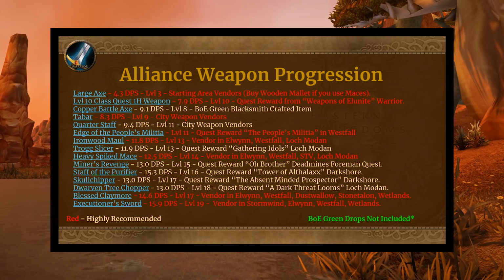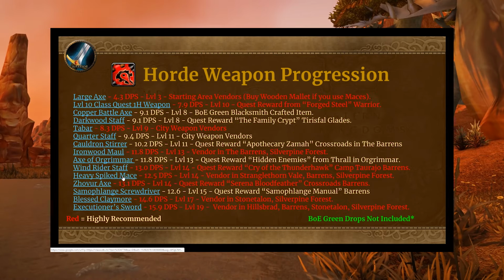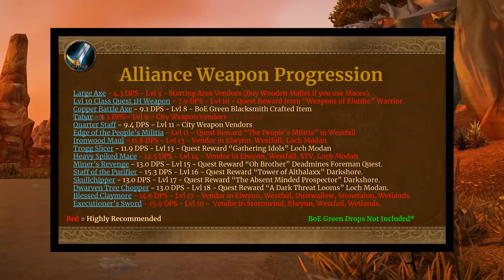Alright, now we're going to talk about weapon progression. I won't get into everything here, but I have it sorted by DPS, lowest DPS all the way up to highest, going all the way up to 60. As you can see, this is just Alliance, and it's about 4 or 5 slides. But there's some good stuff here.